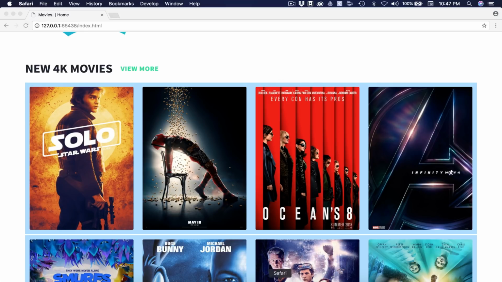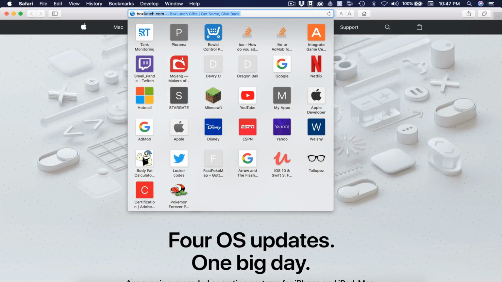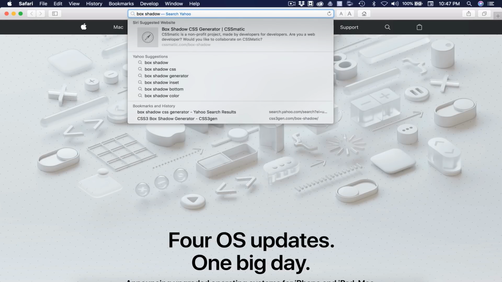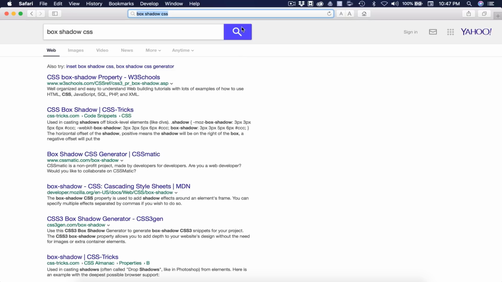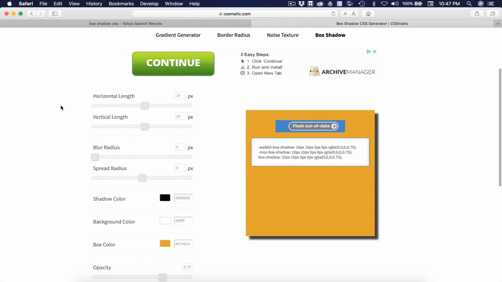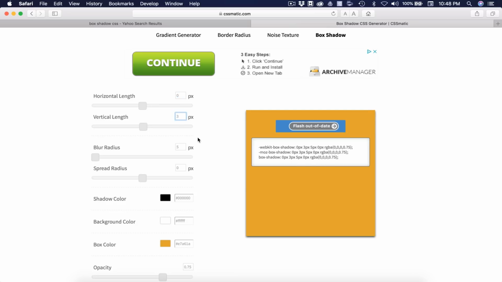So we can head over to our browser, and I'll just type in box shadow CSS, and I'll select the cssmatic.com. I'm going to set the horizontal length to 0 and the vertical length to 3.